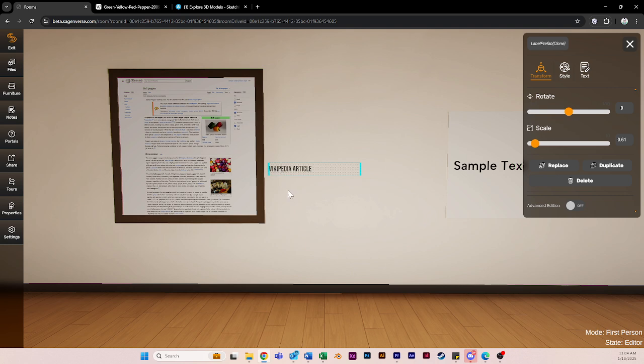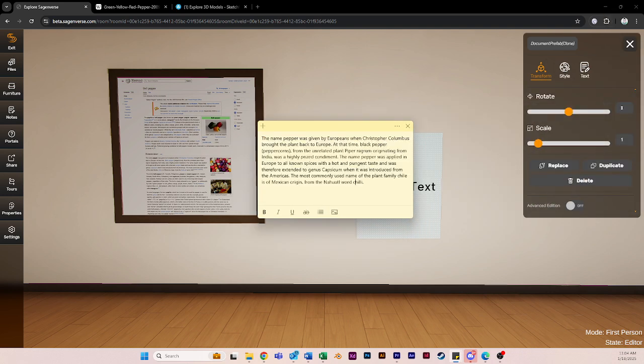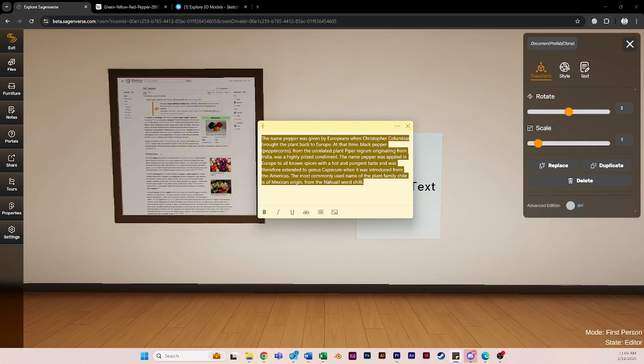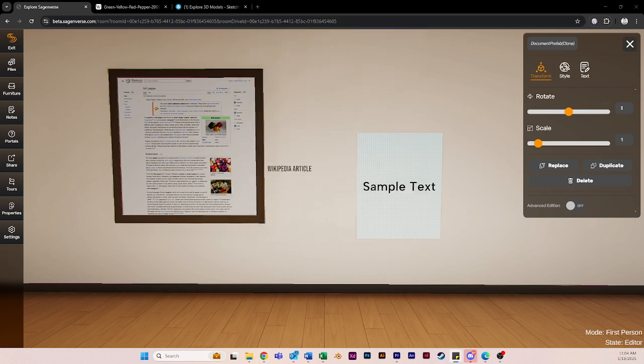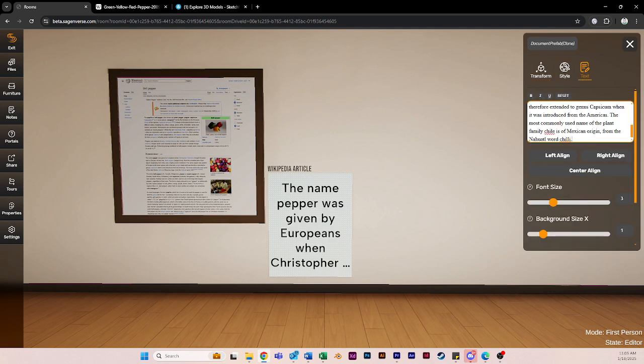part of my label. So now if I want to grab a description or write a description, maybe I've got a sticky note here. And it's just a piece of random text from the bell pepper article from Wikipedia here. But I can go ahead and grab that text right from the sticky note here, or from a Word document or a text editor of my choosing. But I've got all that text on my clipboard. I'll go ahead and move that sticky note out of the way, and now bring my document into line and start pasting in that text.